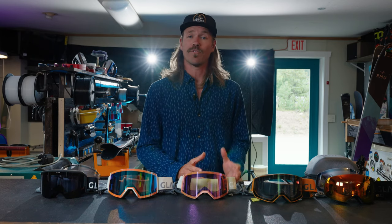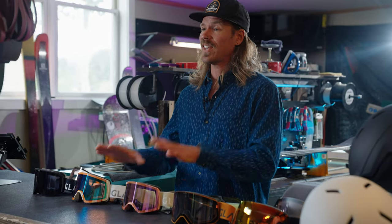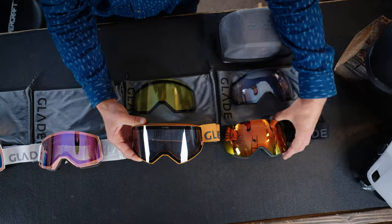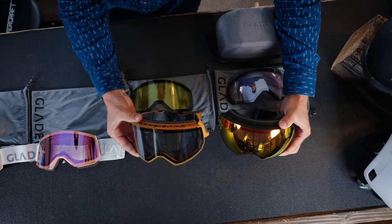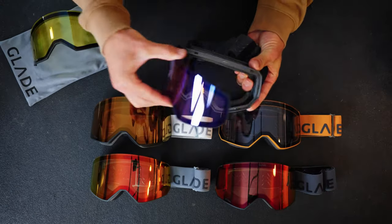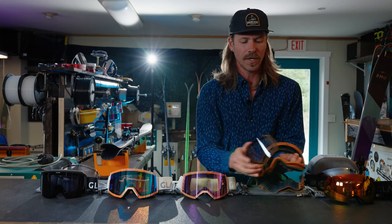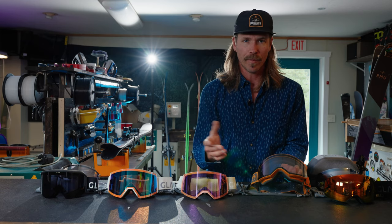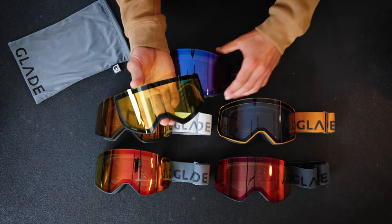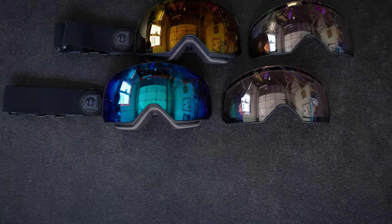From there, you jump up into our Fathom series. The Fathoms are pretty sweet because they all share that same Reveal photochromic technology. With the Fathoms, you have that same Reveal photochromic technology, but you also have a fully interchangeable magnetic interchange system — super slick, lightning-fast lens changes when you want to. You just pry that lens off, slap it back on, and each of these will come with a specialized low-light lens. With the Fathom, you get that cylindrical lens, and with the Fathom Plus, you get that Toric lens.